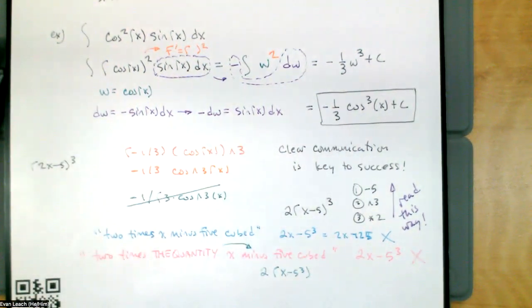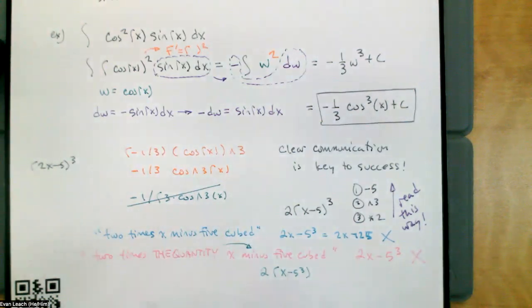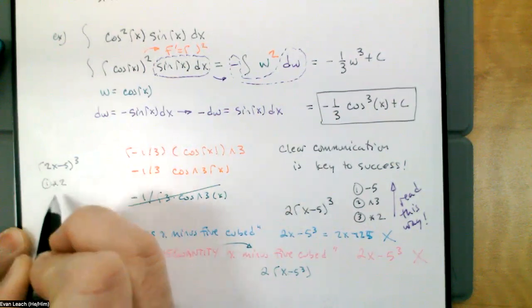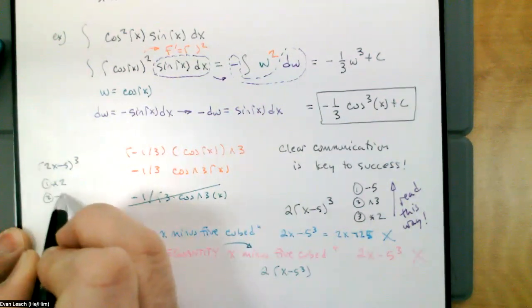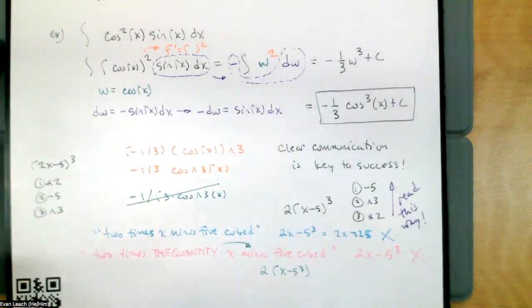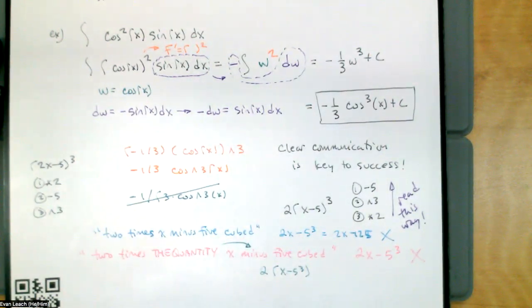This would commonly be read as 2x minus 5 cubed, but 2 times x minus 5 cubed, that's this one down here. But if we write down things in the order of operations, first we multiply by 2. Second, we subtract 5, and third, we raise to the third power. That's the order of operations that we would perform. If x is equal to 10, 10 times 2 is 20, 20 minus 5 is 15, 15 cubed is 15 cubed. 3 5s and 3 3s.